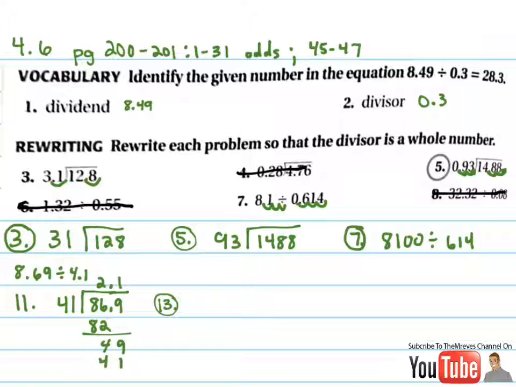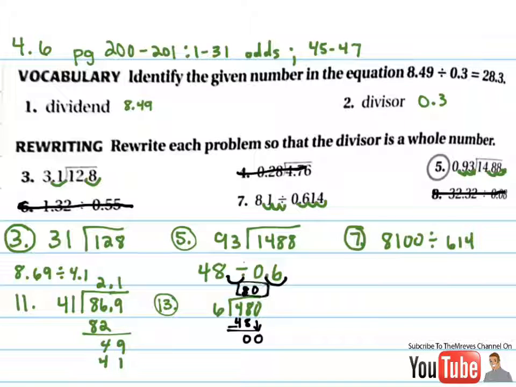So number 13, same thing. This is how it's written in the book. I'm going to rewrite it as 6 because I moved it over 1 spot, and I have to move this over 1 spot. So into 480. Now, I know that 6, I added that spot, so that was how easy it is. 6 goes into 48 8 times. It's exactly 48. Subtract, bring down.